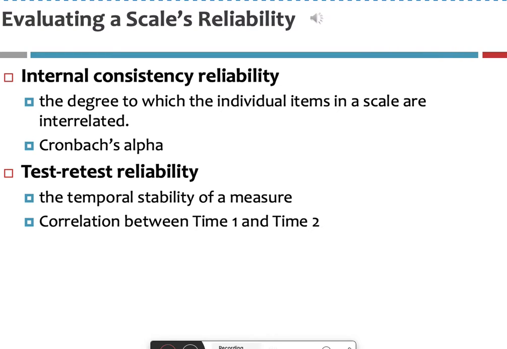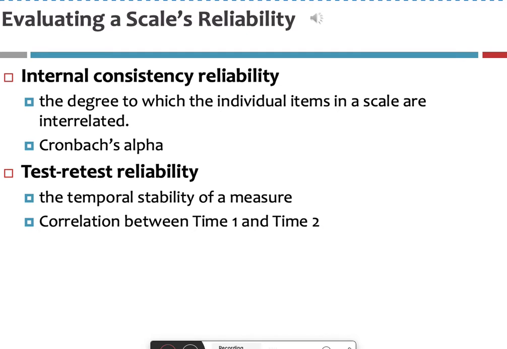So as I had illustrated in class on Monday, when we're looking at internal consistency reliability, we're looking to see the association or the relationship between the items that are included in a single measure. To examine our internal consistency reliability, we use a statistic called the Cronbach's alpha, and that would be your measure of internal consistency, and that can range from 0 to 1.